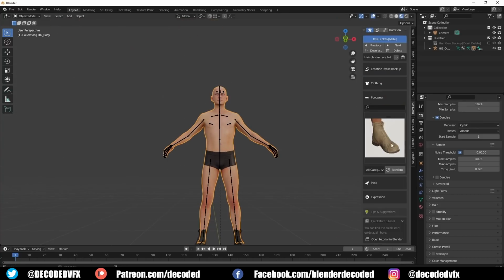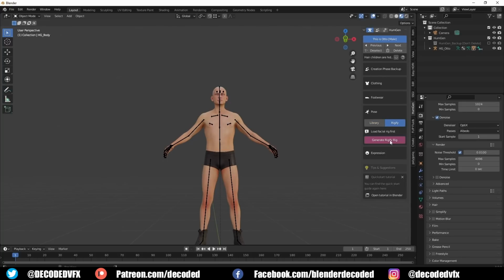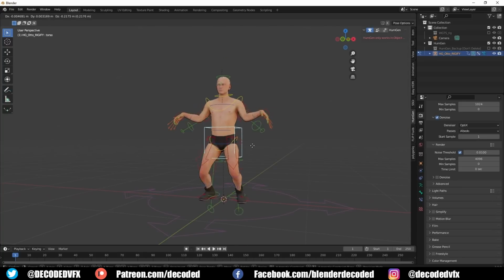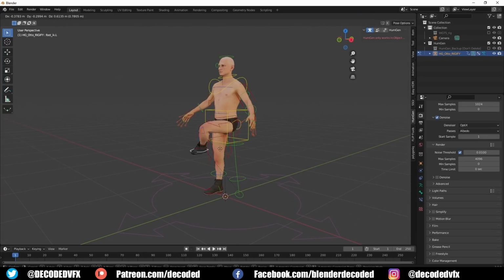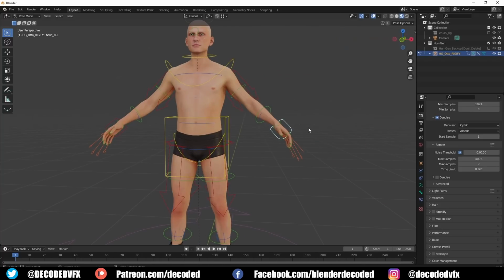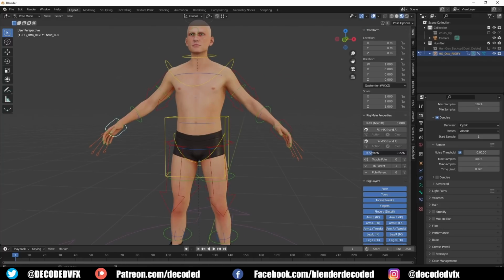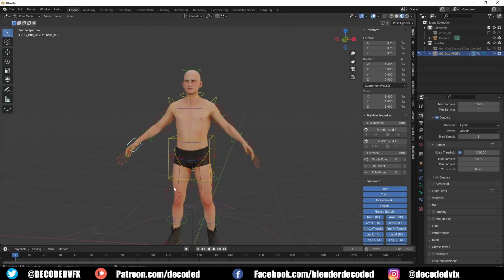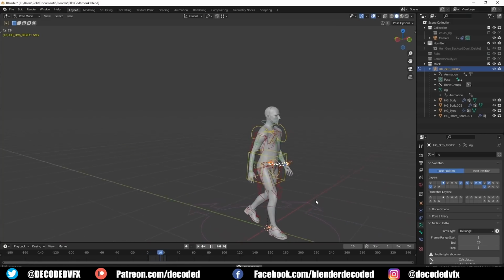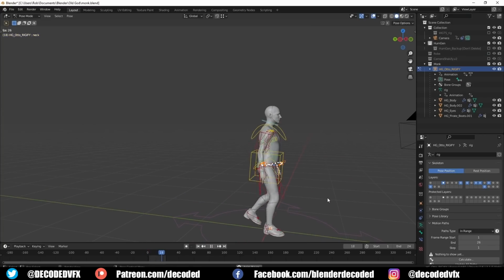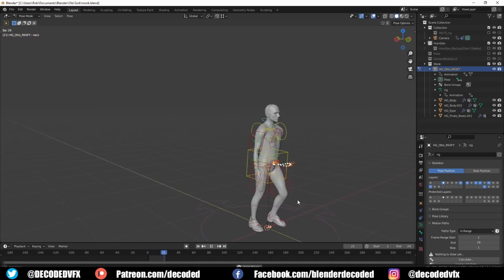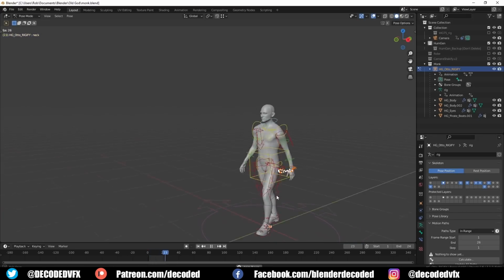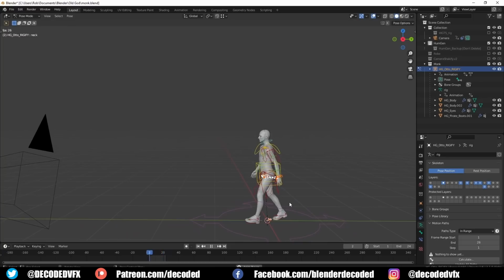Human Generator characters come with a basic rig by default, but you can also use that rig to generate a much more advanced Rigify armature that has more controls like IK systems. I animated this character myself and I gave him a simple walk cycle. It was quite difficult to get this right because, among other things, I'm still very new to animating. This is probably like the third or fourth character I've ever tried to animate, and also there was the fact that he's wearing this really long robe.